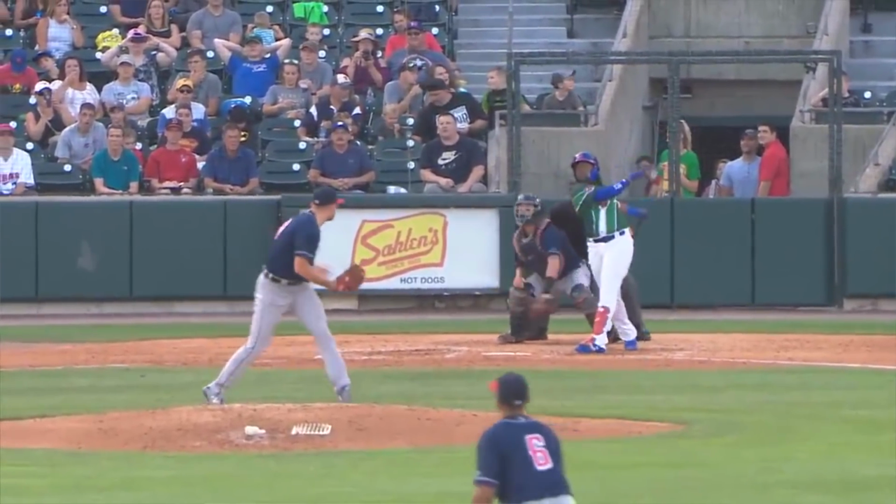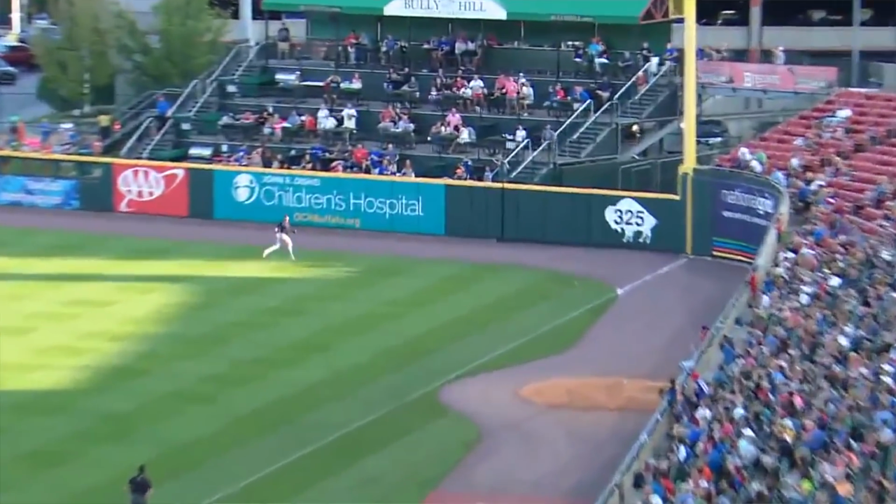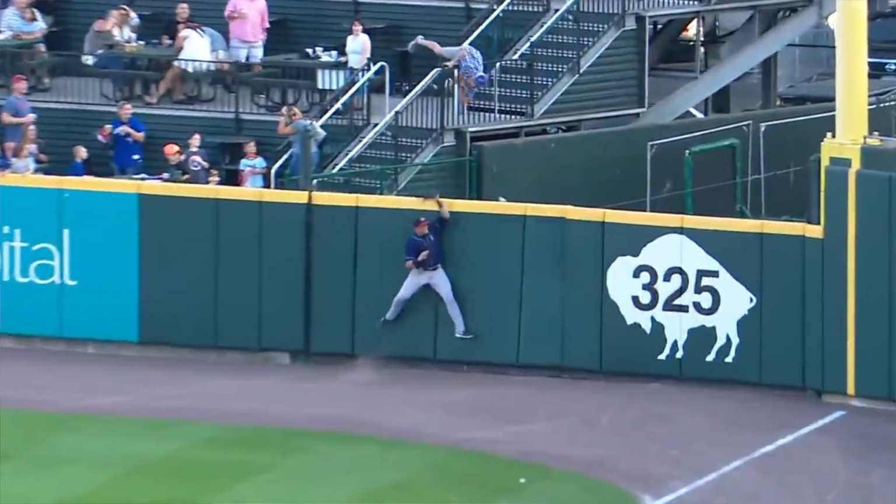It's kind of funny how it works out with genes. So Vladimir Guerrero Jr., he's not really the same player as his dad. His dad was an all-around 5-tool player. Now this guy, his son, he seems to have the bat, he seems to have the glove and the arm, but he's a little bit bigger in terms of thickness, and that's not a bad thing. He's got the pop, but I don't think he's going to steal you 40 bags like Vladimir Guerrero, his dad, could. I just hope that he gets called up, man, because I would hate for his talent to go to waste, especially in a season where the Blue Jays, they're not even going for a playoff spot in AL wildcard.